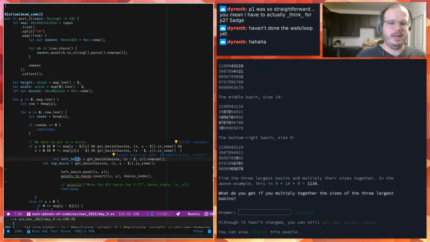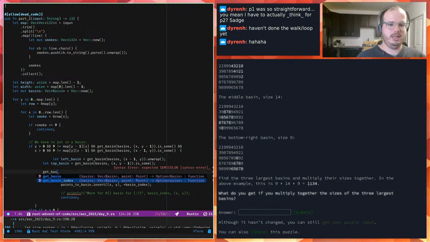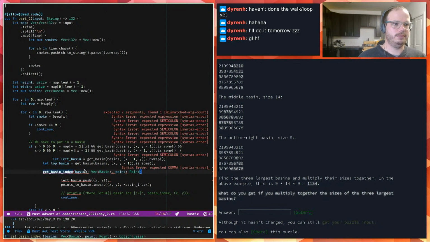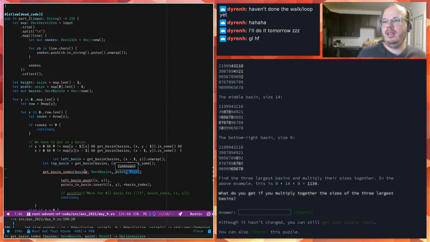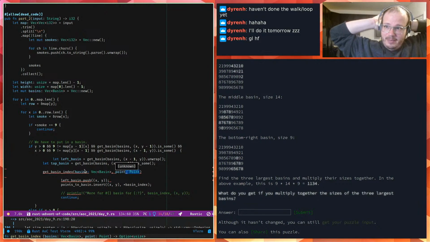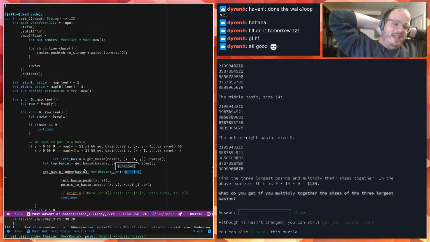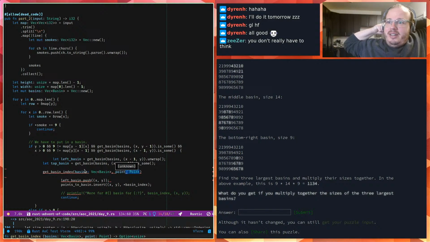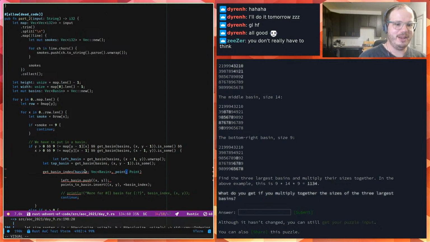Okay. So actually, I want to get basin index for basins. Hey, I'm sorry, you're the same color, Diren, as my buddy Blobson over here, who's been ragging on me all night. I didn't even notice it was you. But yeah, have a good night. And yeah, it's insanely more difficult. Caesar, I guess you don't have to think. I don't understand why you think that's a nice fun comment to make.